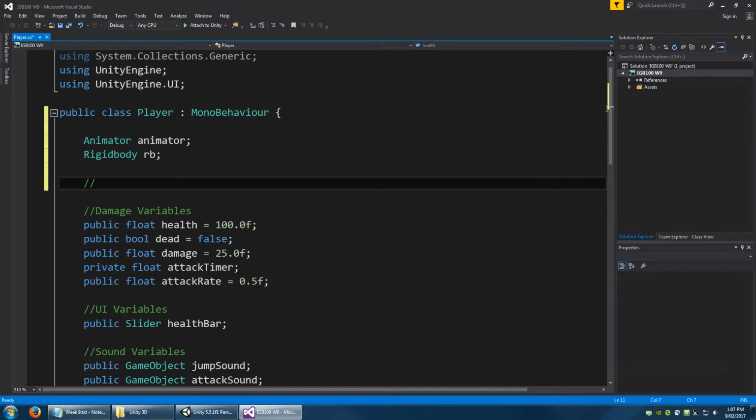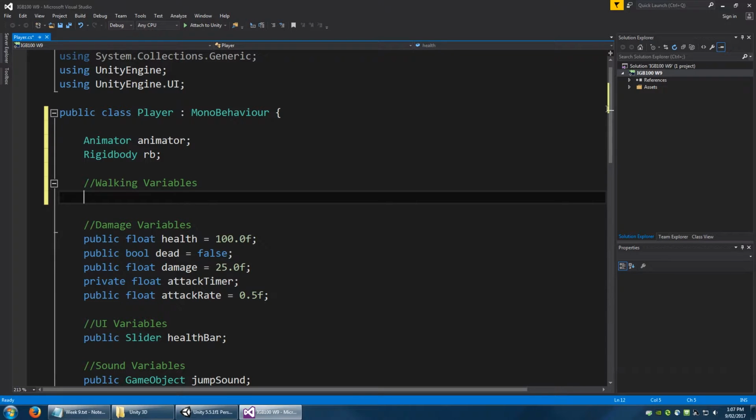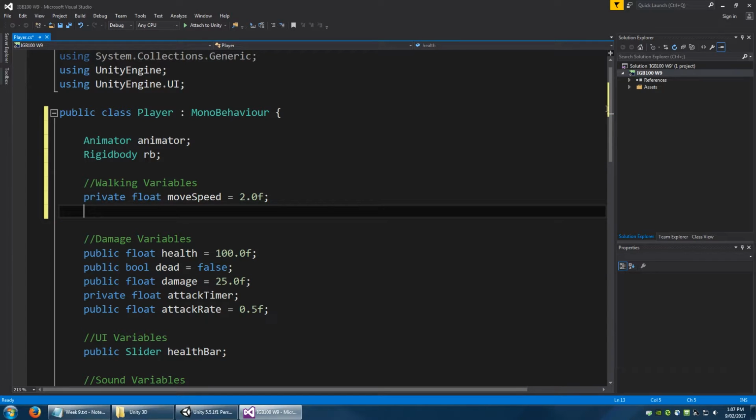Our player is also going to be moving around, so there are going to be some very simple walking variables, the first of which will be a private float related to move speed, and I might make that something quite small like 2, as well as the fact that our player is going to be facing in 1 or 2 directions, so we're going to need some kind of container holding the rotation information of our player character.